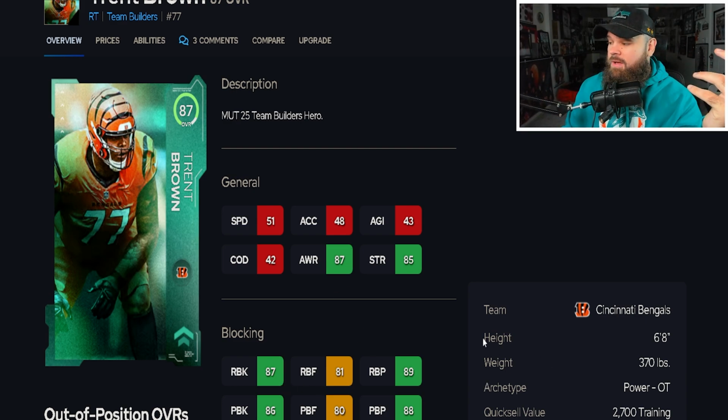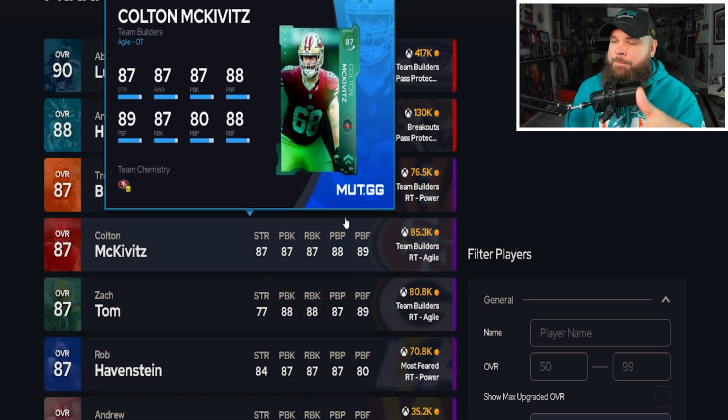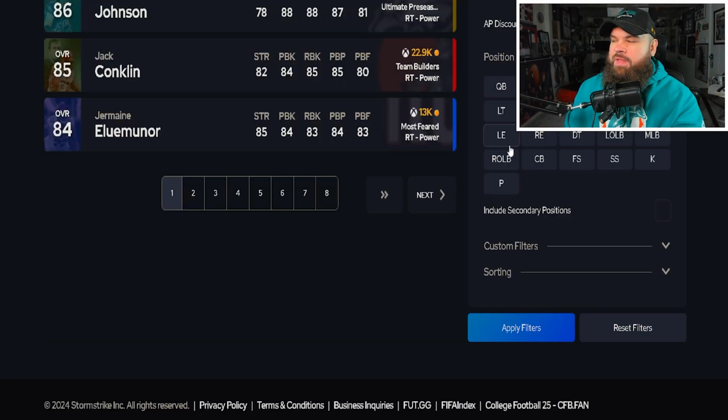The reason he's here for me is 6'8", 370. Like, that is just crazy. And I feel like that does help your O-line blocking when you are that big of a player model. Offensive line, again, like the best cards are usually the most expensive, but I would just recommend the value cards. And I don't think the most expensive linemen are worth it.